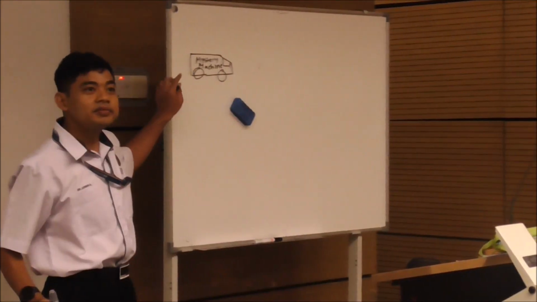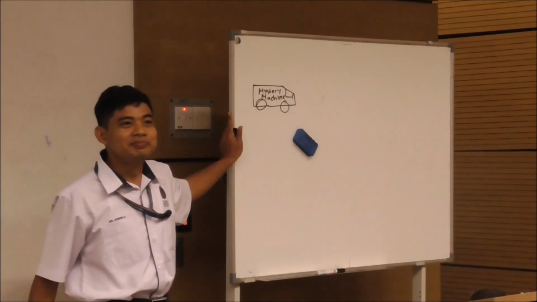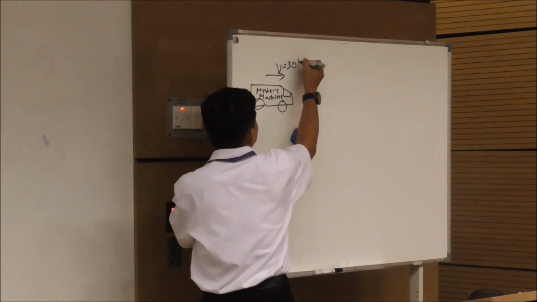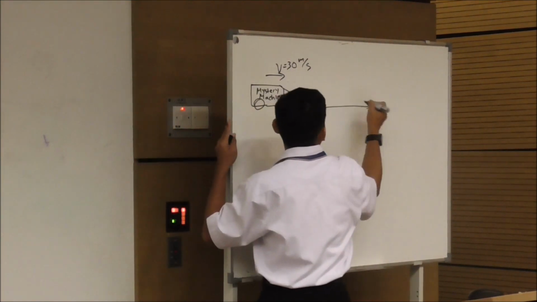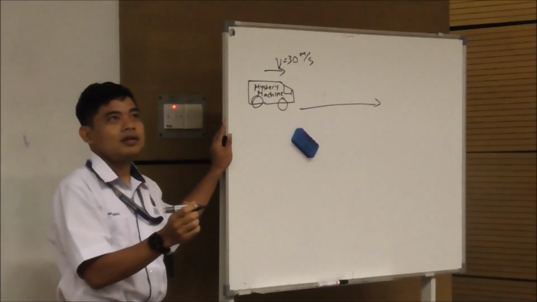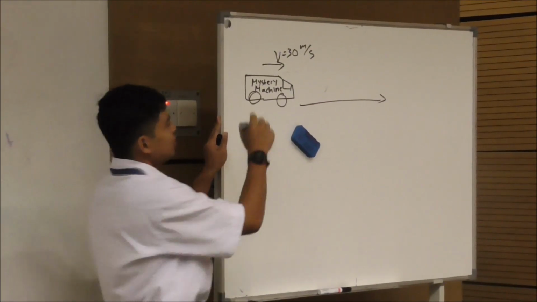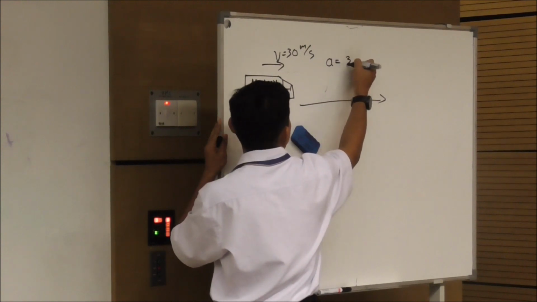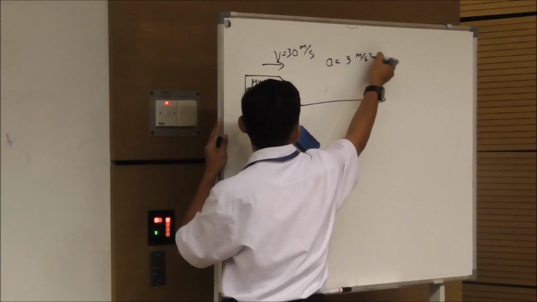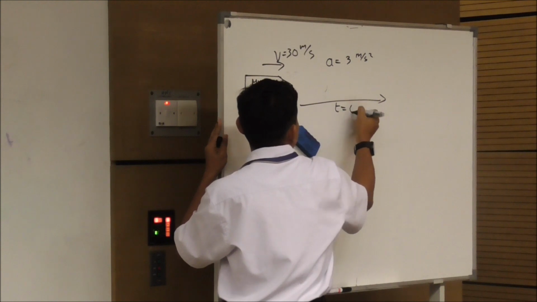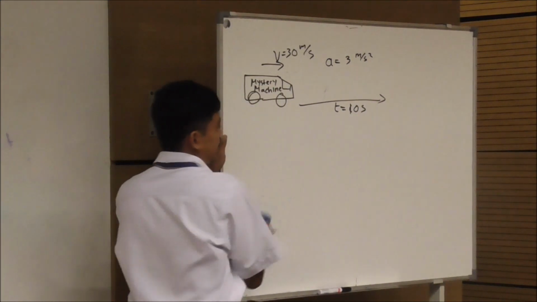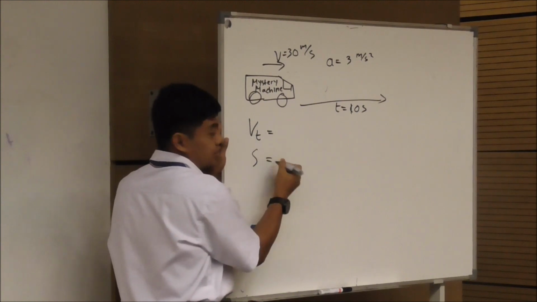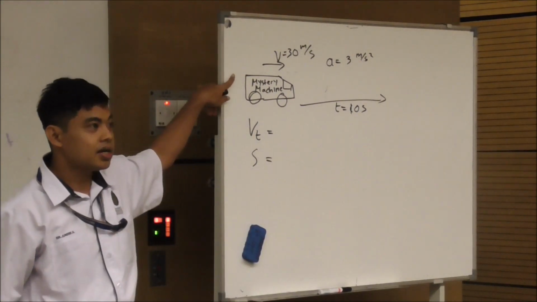You know Mr. Machine, right? Scooby-Doo. Right, the velocity is 30 meters per second. Then who is that? Shaggy. Push the pedal, and the acceleration is, let's say, 3 meters per second squared, within 10 seconds, right? You can predict what is the Vt and what is the S. That is for this car.